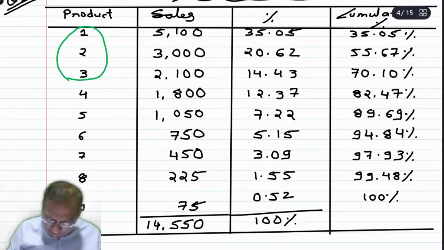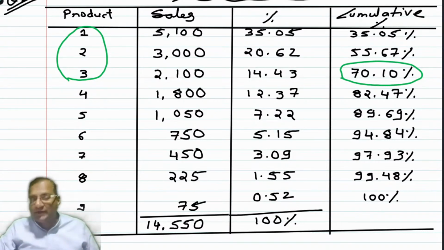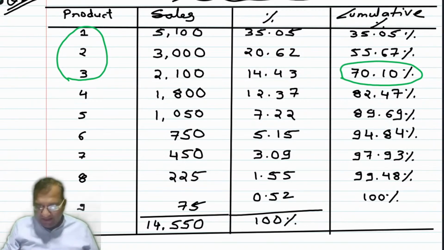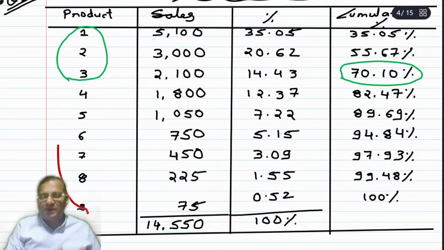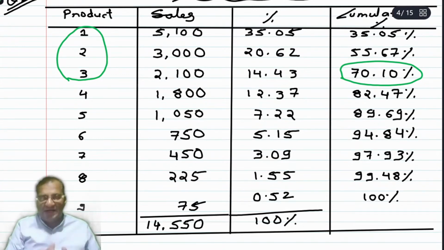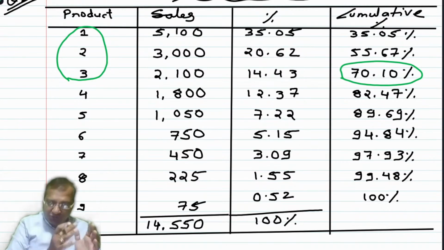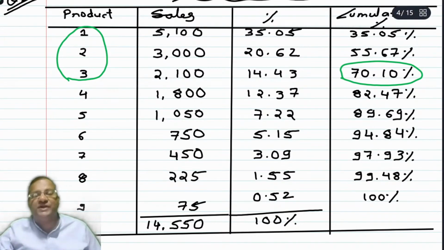These 3 products which are approximately accounted for 70% of the total turnover. Now some students will have a doubt for why you have not considered the 4th product so that the total becomes 82.47. 4 प्रोडक्ट को इसलिए नहीं लिया बेटा बिकॉज there are total 9 products. तो 4 divided by 9 करेंगे तो it's approximately 43-44%, while 3 divided by 9 करेंगे that gives a better picture that these are the vital few. 3 divided by 9 कर रहे हैं तो 1/3 आ रहा है. So it is giving the impression that vital few are 3 which is contributing 70% of the turnover.